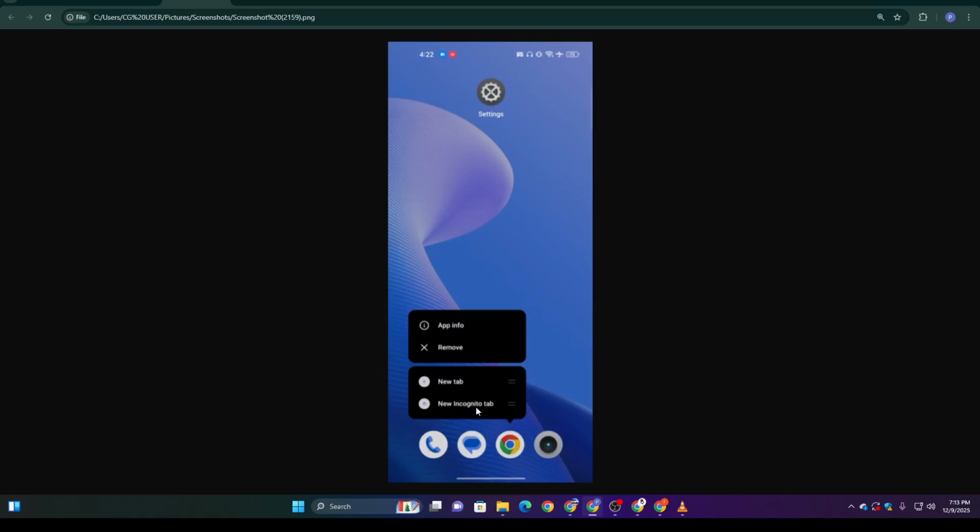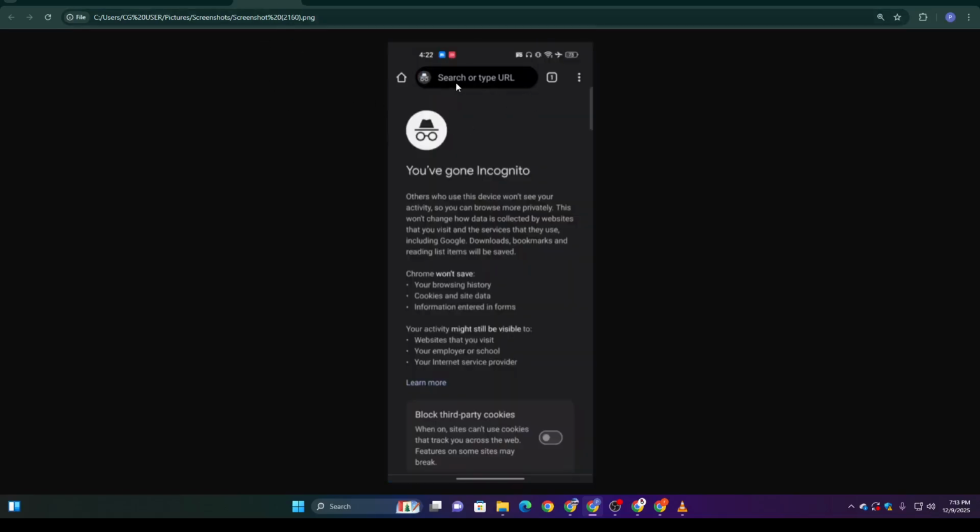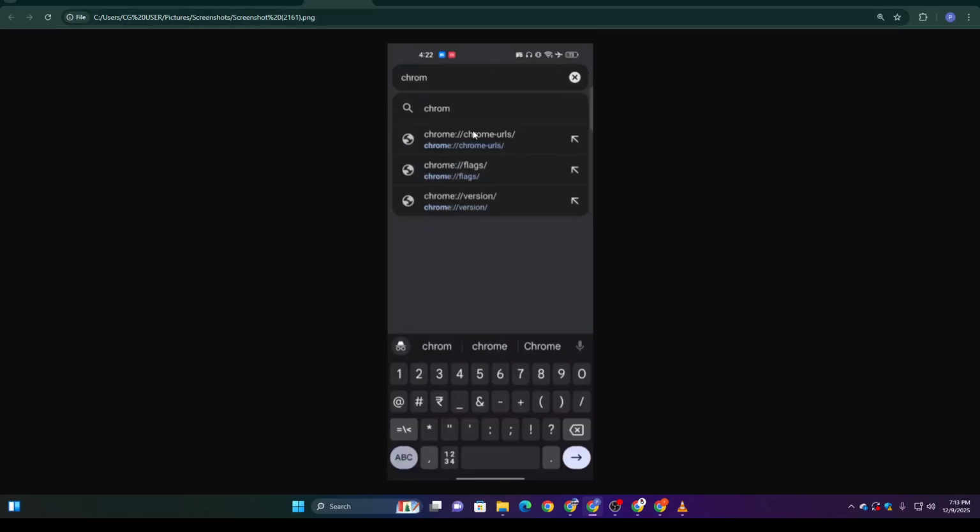If Chrome Sync or web and app activity is enabled, even in incognito, some searches or actions may still appear in your Google account. This doesn't come from incognito storage. It comes from your Google services. Your Wi-Fi router or DNS provider: if you manage your home network, DNS services like Cloudflare Family, OpenDNS, or router logs can show domains visited from your device. Not page content, just domains.